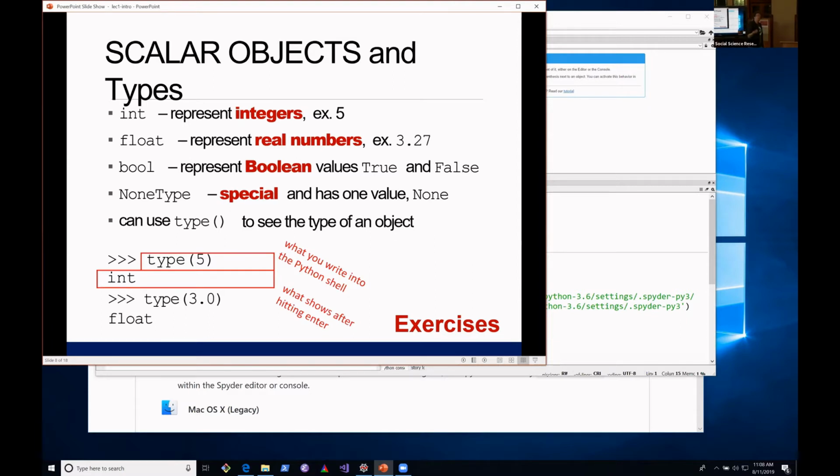Integers are basically the set of counting numbers, whole numbers, and they can go from about negative 16 million or so to plus 16 million or so. Actually, technically, they go beyond there.